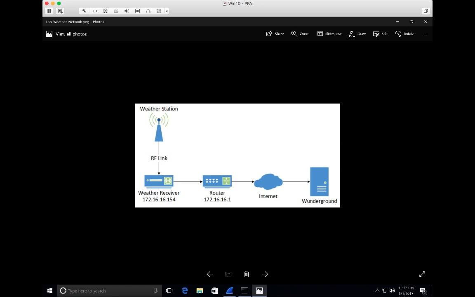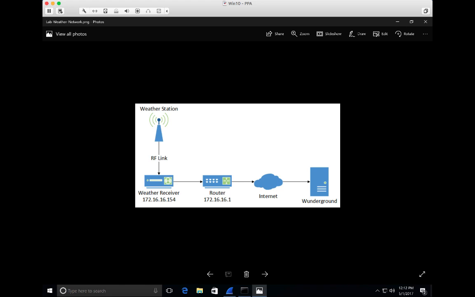The weather station communicates to the weather receiver, which then communicates through the router to the Wunderground server on the internet. And it's this Wunderground server that aggregates this information and makes it available via a web interface that Pete can view. Now, the weather receiver itself has its own interface, but in this case, Pete logged in, and it turns out that receiver, like many of these Internet of Things type devices, doesn't have really great logging and provides really cryptic error messages that are not super helpful. So nothing was to be gained from that, so we're going to have to look a little bit more in depth, which is why we're going to look at the packets.